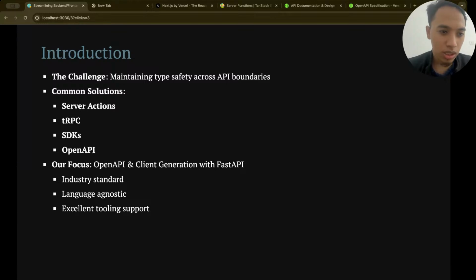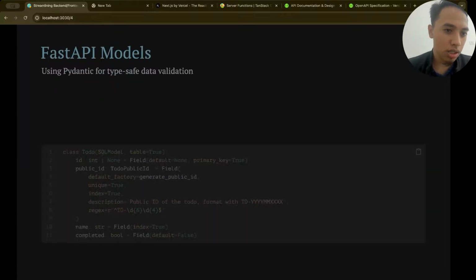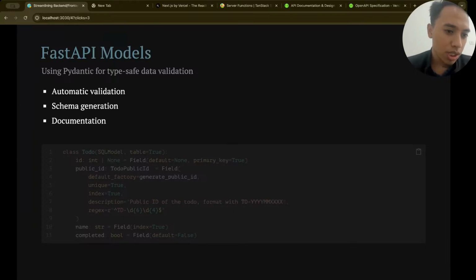Okay, so let's get to FastAPI models. Why are we using FastAPI as a demo here? Three things. One, with FastAPI models, you can just create the model and you get automatic validation. Of course, it's a table, so your database does validation as well because you put the type. But also in your code you get hints. If you're passing something wrong, it will warn you. And also schema generation automatically does the OpenAPI stuff.